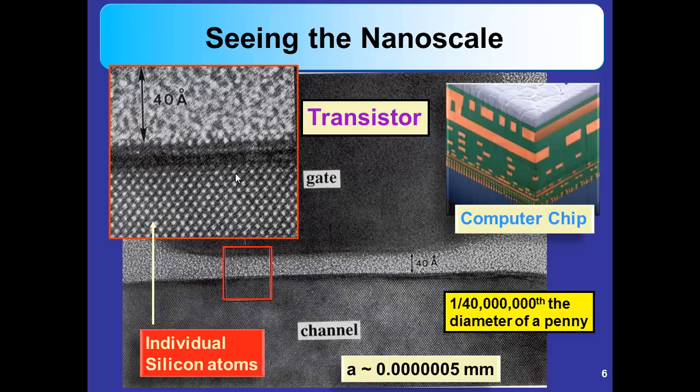So using very specialized and very expensive electron microscopes, we're able to actually see all the way down to nanoscale and even be able to see individual atoms. So most computer chips are made from silicon, and here we can actually see individual silicon atoms in this array. There's other atoms seen above it, which are more disordered than the crystalline silicon we see at the bottom. But that just gives you an idea of how small some of the components of these devices are. They go all the way, of course, down to the atomic level, and the atomic level is very important to the operation of these devices.